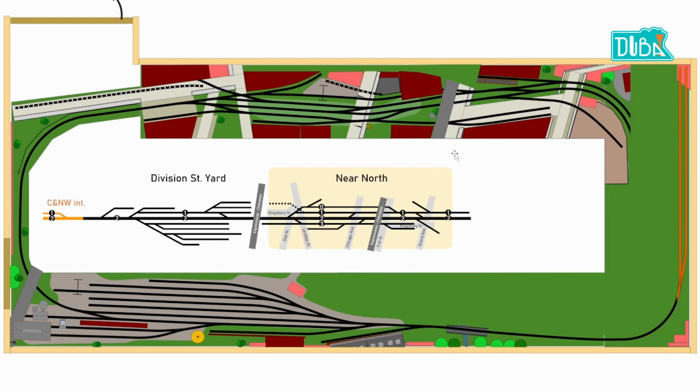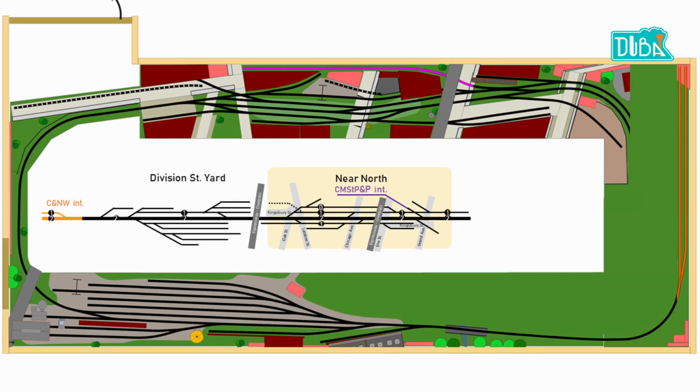Now we have yet another location where traffic enters the layout, and that is the CM St. Paul and P interchange. And it runs here in purple, and it goes behind the structures. It's actually a hidden staging. Now, this interchange track, and the same with the one here on the right for the CNNW, I could have put it here on the forefront and left it open, where the track just bends off layout. But that just takes up so much valuable real estate, where as you see now, I put different industries. So that's why I chose to put them on the back.